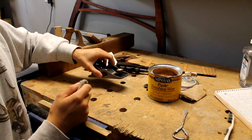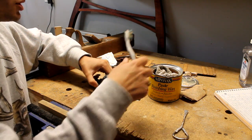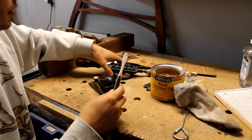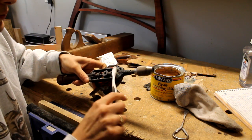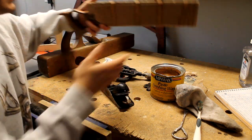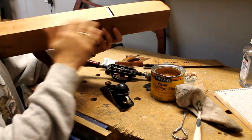It's perfect. I won't go into this in the video, but I usually take everything apart and use something like a toothbrush, and I'll get in all the nooks and crannies. A toothbrush works great for things like this, getting into these teeth, really making sure you get in all those nooks and crannies. Like I said, I'm not going to go into the full process. This method works great on saws as well. Wooden tools, I use this on all my wooden tools.